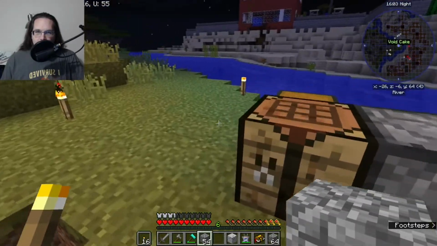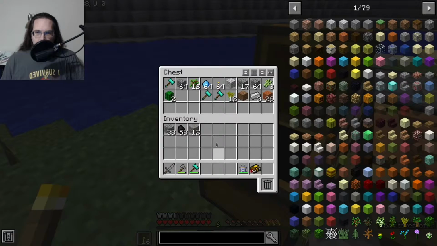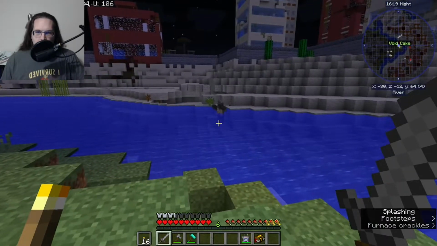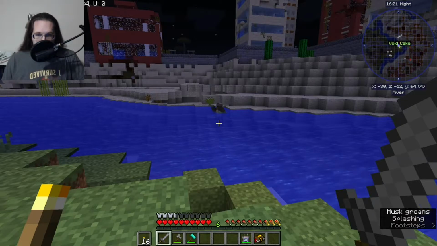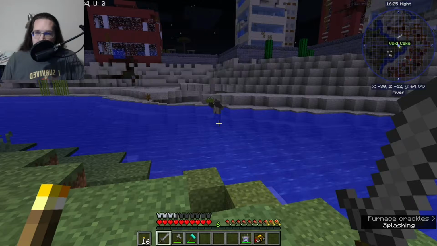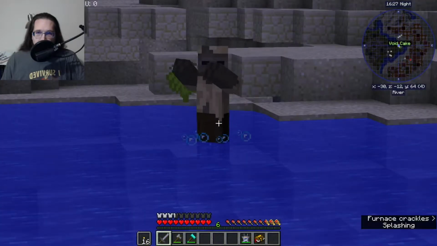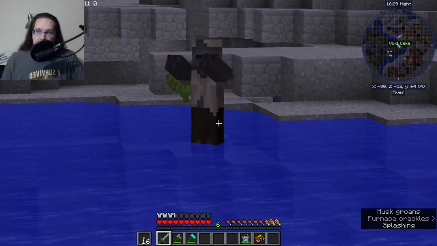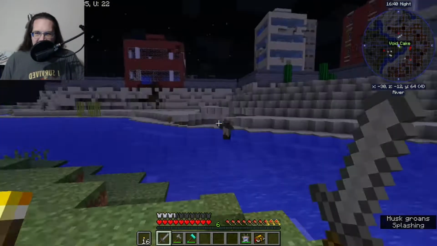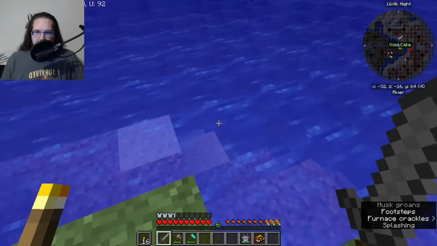Cool, a husk. That's just what we need. You gonna come over here and say hi? Are you having trouble? You don't really know how water works, do you? Water is not something that you're used to seeing. He's having a little bit of trouble. Kind of feel bad for him.